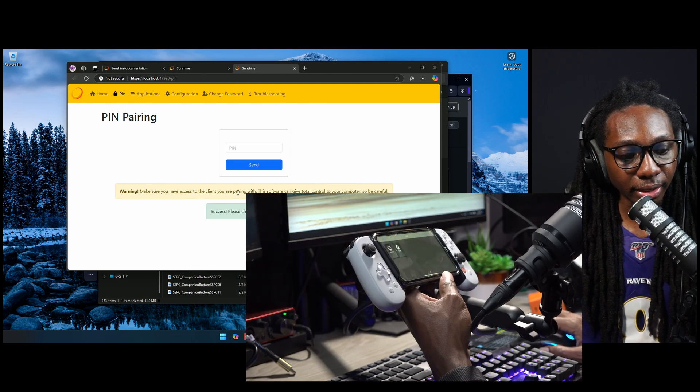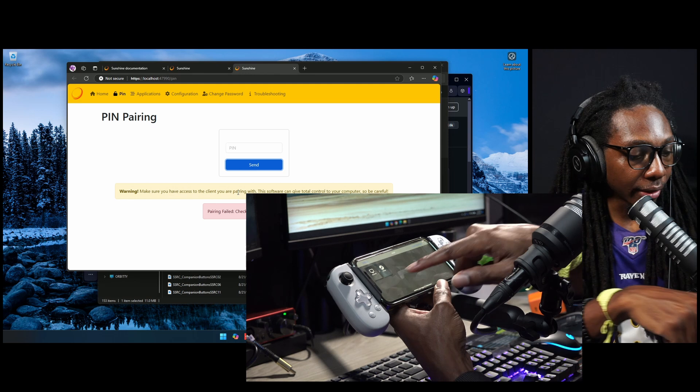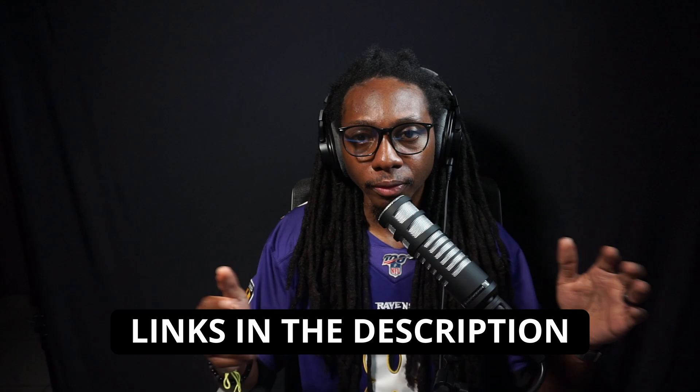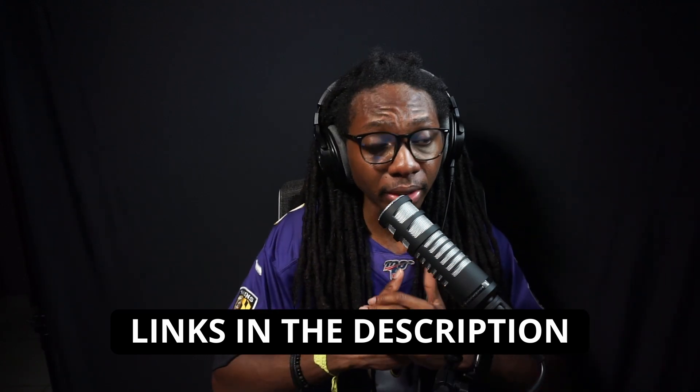Type in the PIN, click Send, and that's it. On my phone I can now see Desktop and Steam — Steam is essentially just Big Picture. If you connect through Moonlight to Sunshine but can't control any buttons in your game stream, it's most likely because you're missing a game controller driver. I'd recommend installing the ViJamBuzz driver, which is a virtual driver for game controllers.